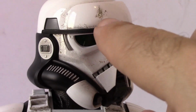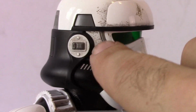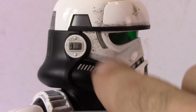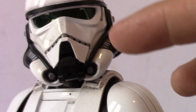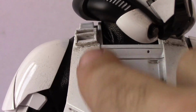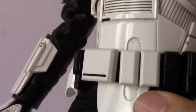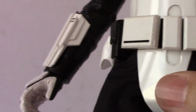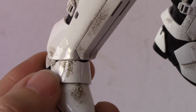He's just got a nice bit of weathering across the top of his visor, all the way around, just little bits of dirt and grime on the side bits of his helmet, kind of in the crevices where you'd expect it to be, a little bit on the front there where he's piloting his speeder bike and getting hit with the muck. Again with a strap attaches to his chest plate there, some mud there, and it's only little kind of flecks of mud. There's no scratching or damaging or anything. It's just kind of like little industrial grime that you would get perhaps picked up on a planet like Corellia. Again on his boot there you can see. It's all really well done.